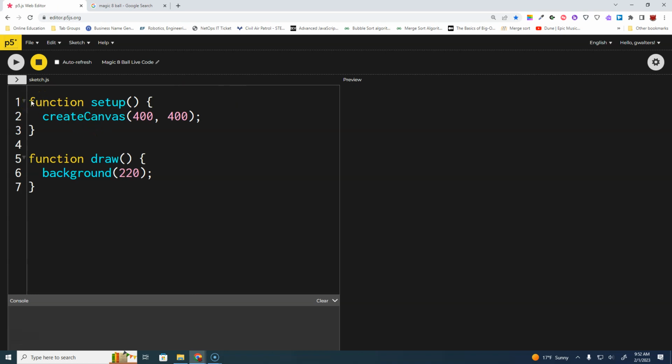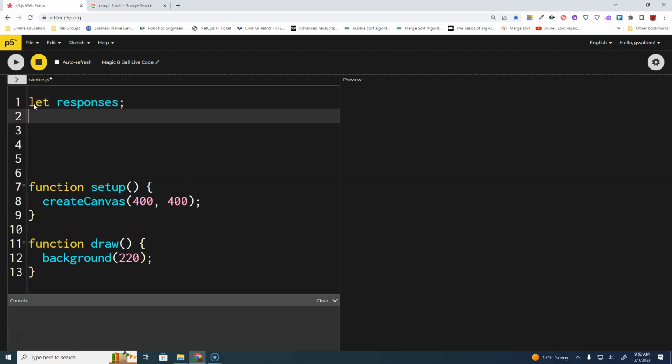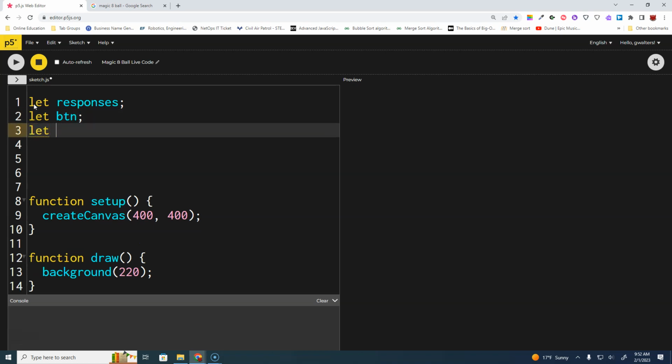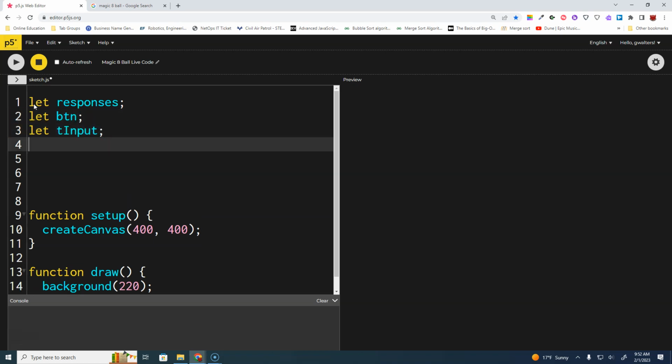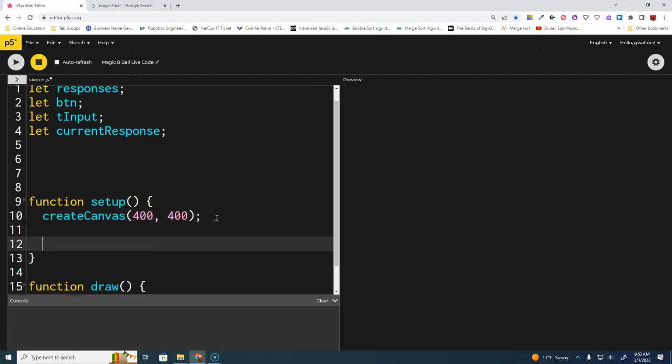Okay, so to start off, we're going to need a couple things. We know that we're going to have a list of responses, which I will be talking about. We're going to need a button. We're going to need some type of text input, I'm going to call it text input. And then we're going to need our current response.